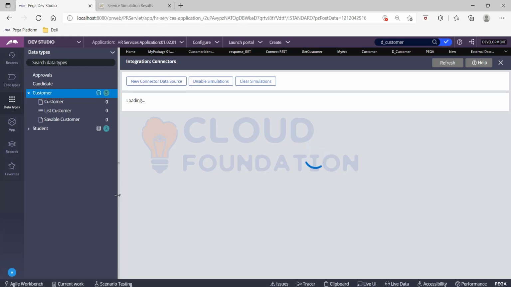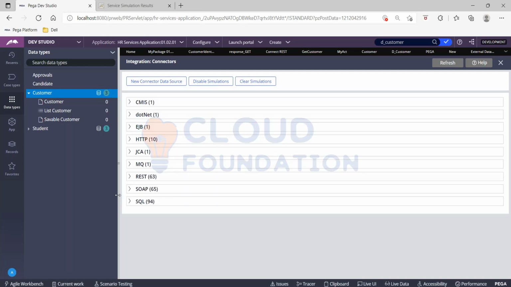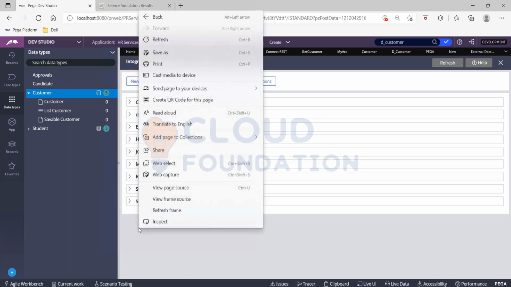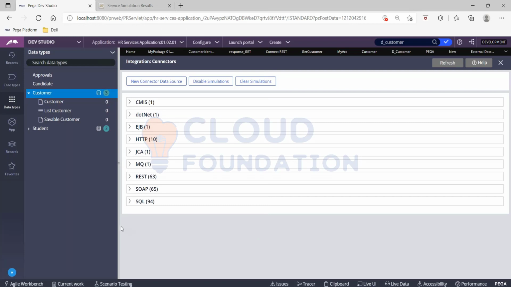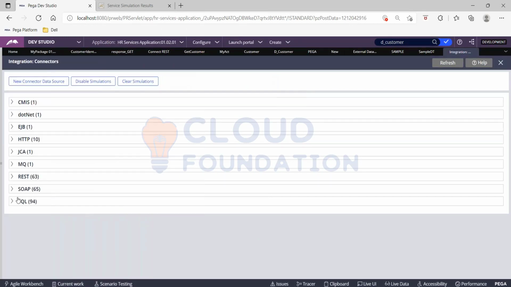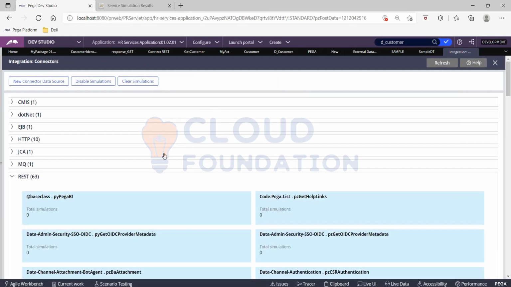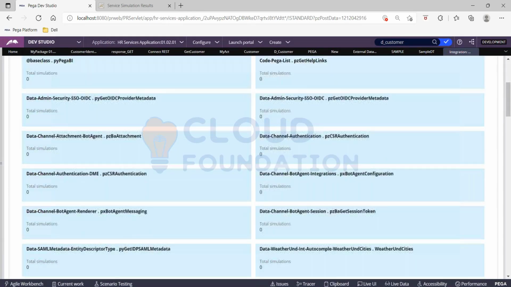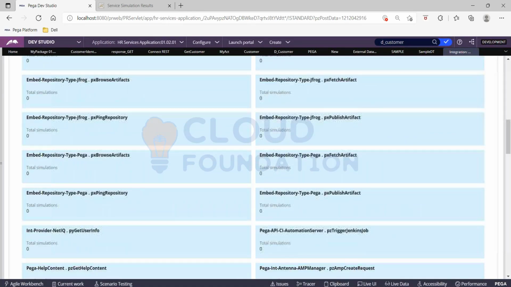And even the one that we have just created would also be available. Yes, all the existing connectors, and rest I have 63. For each connector, you get to see the name of it, the number of simulations associated with it. And what about the one we just created?